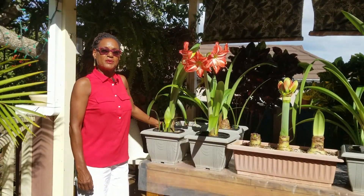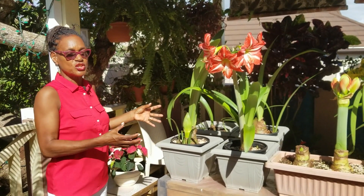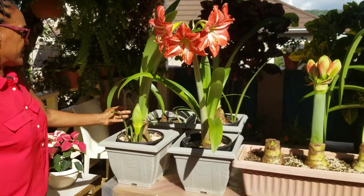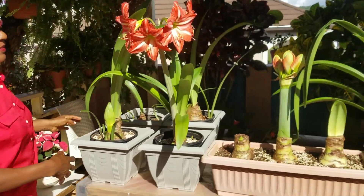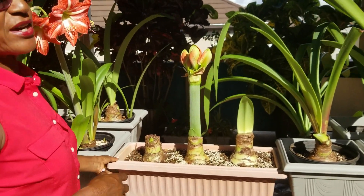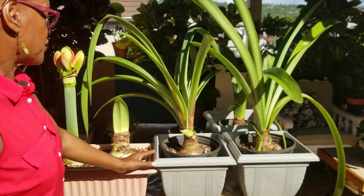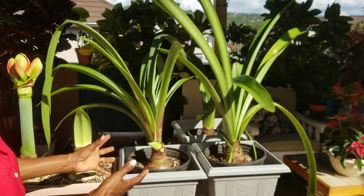It's ten weeks since our amaryllis experiment began — time for the big reveal. The reason we undertook this exercise was to determine what we needed to do to have amaryllis re-bloom on schedule under our conditions. The mature bulbs were divided into three groups. The first group of four plants were cut and repotted but placed in the nursery. The second group of three plants were also cut — all the leaves removed — and given a dark treatment, placed in a dark room for six weeks. The third group was repotted and placed in the nursery to continue growing, so it had the least shock of them all.